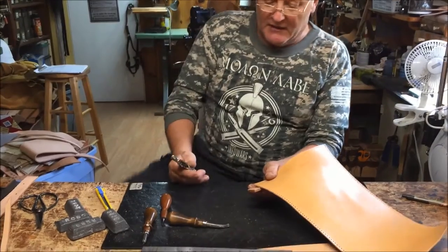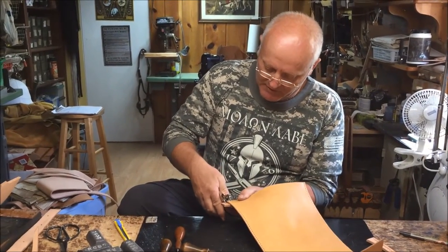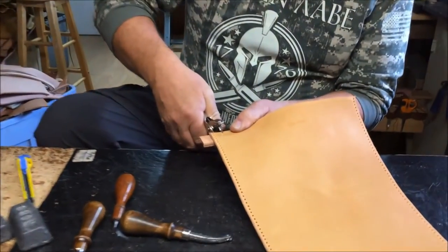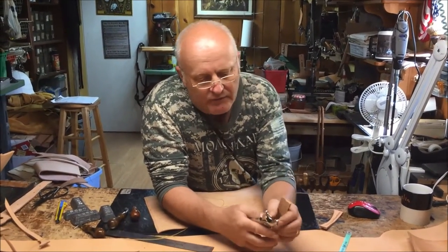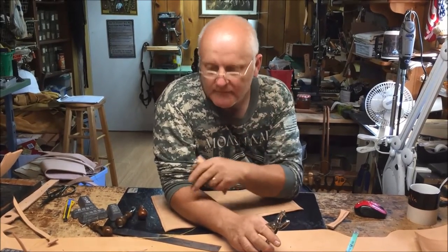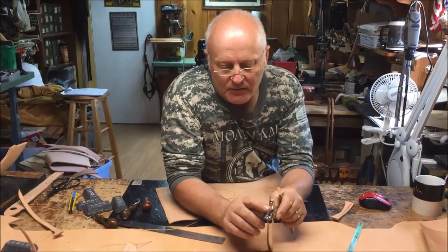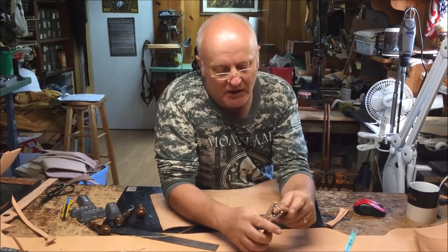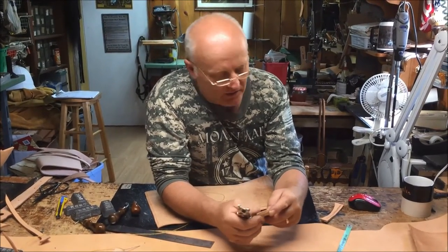You can see we do all this stuff by hand. Then I put my piece of leather behind my hole punch and just punch my holes. You want to have a piece of leather behind it because of the anvil here, which is usually brass. Your cutting tube is sharp and you don't want it to dull out hitting the brass all the time. So you put the leather behind it and it gives it another anvil. It also gives a cleaner cut.